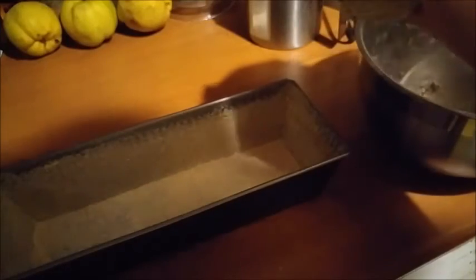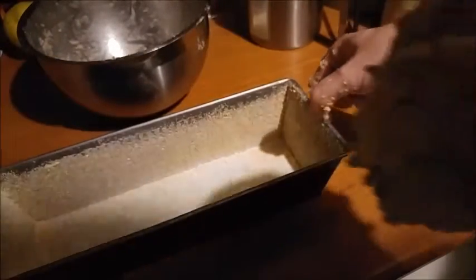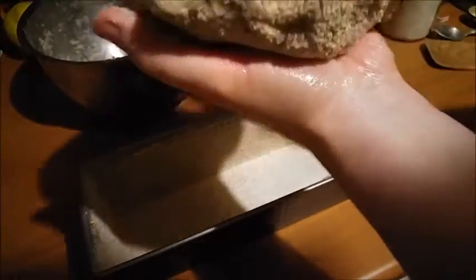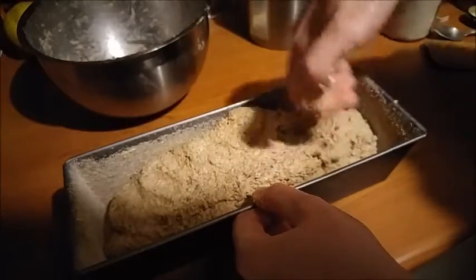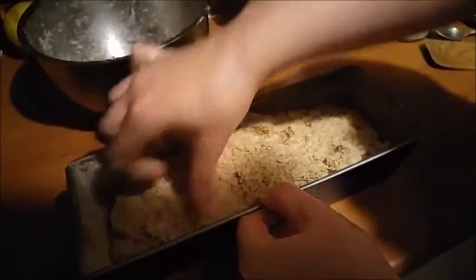This is not easy. This is a really difficult thing. Maybe I have to try something different. Well, I guess something dripped on the floor. So, as I said, you can try to make a loaf of it, but you see, it's quite, yeah. So now I will put it in there, and then I will try to press it in.